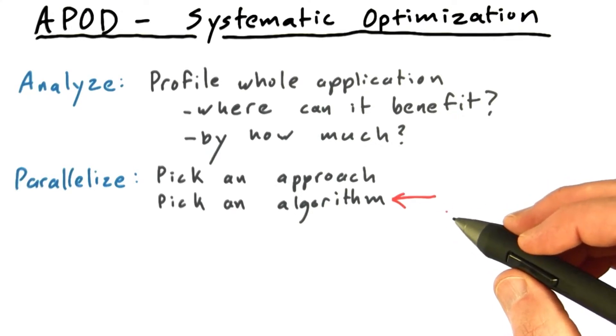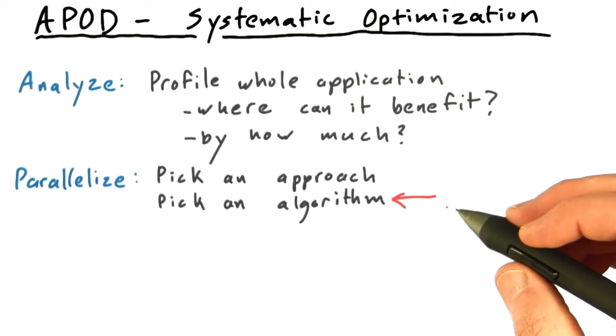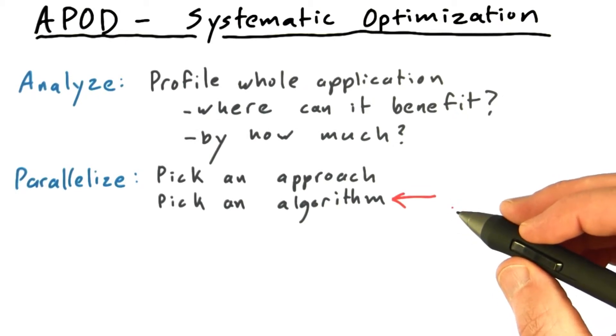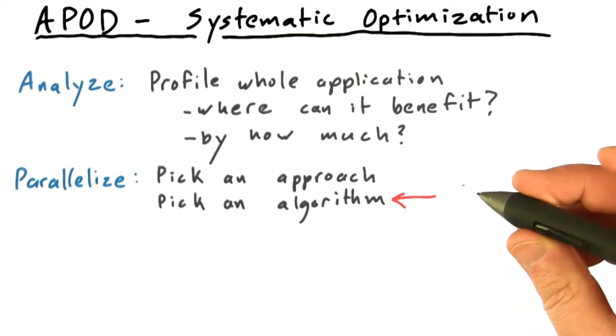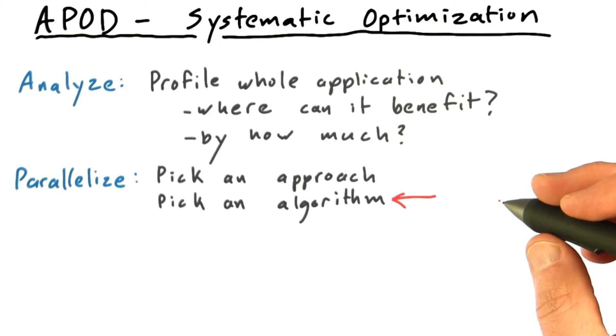I'll give a couple of simple examples in this unit, and you'll see more examples in Unit 6. There's no recipe for picking the right algorithm. What you need to do is think deeply about what is the parallelism in your problem, but we'll try to give you a few examples so you have a little practice.